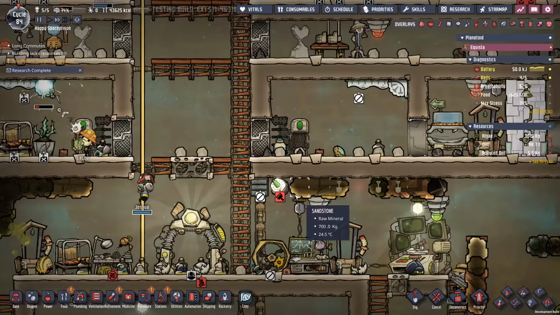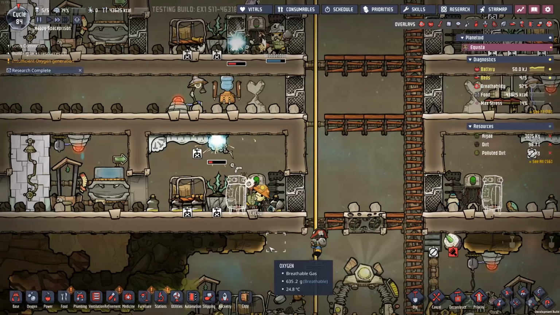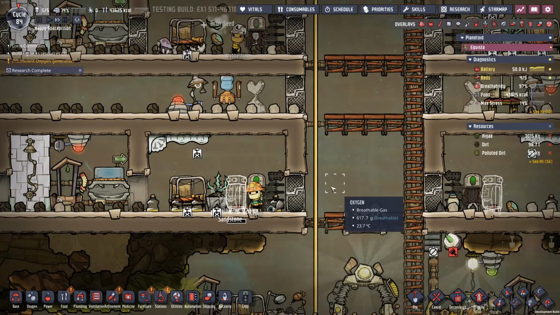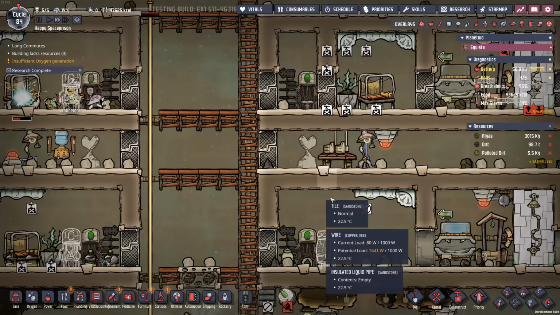All right, so what I should be able to do inside of here is just put a storage bin right there. And that should allow me to load it up with masks. This also gives me enough room to put a sweeper arm up here and anything like that, if I wanted to automatically deliver extra things to the masks dock. The other thing that you guys were talking about, which might actually be a better option, let me go ahead and just try it over here, is if I just had two oxygen mask systems. So we'll try that. Storage bin versus extra dock.